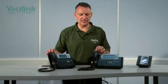Both the T32G and T38G are driven by the Texas Instruments TI Aries chipset and TI voice engine, which ensures both devices support high definition voice, the HD codec, and the handset is also HD. Both the T32G and the T38G support loudspeakers, and the loudspeakers are also HD speakers.